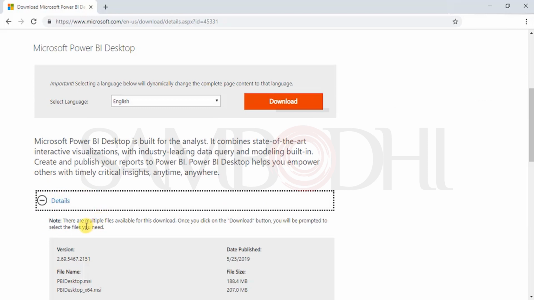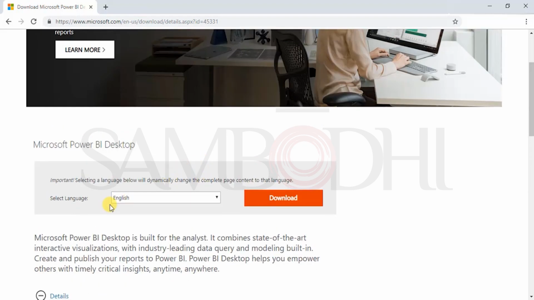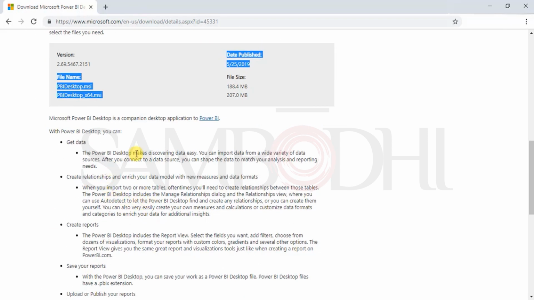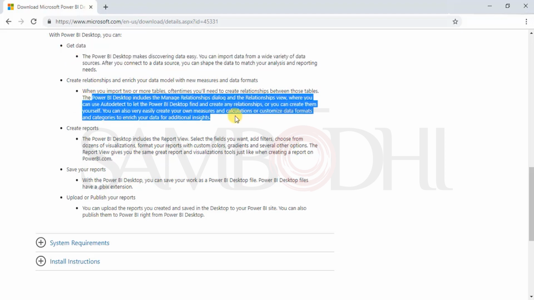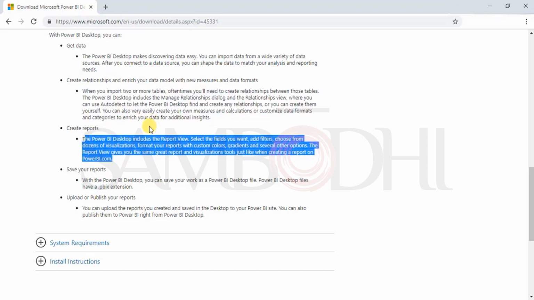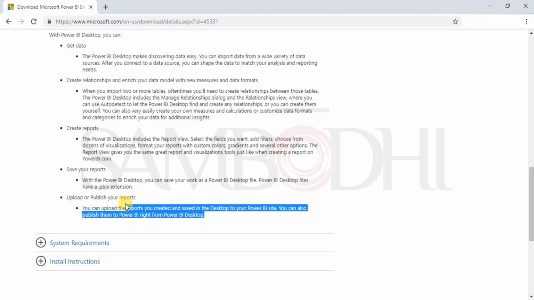The details, as I said, if you see, this is the latest product which was deployed on 25th of May. So rest assured, you would be seeing month-on-month updates on this screen. Secondly, you would have to get the data, and these are the advanced features we are anyway going to touch: how to fetch data from different sources, how to build relationships and build models from the data, then you develop reports from those models, then you save those reports and then publish your reports on Power BI service. This is the basic workflow which we are going to have a look at.